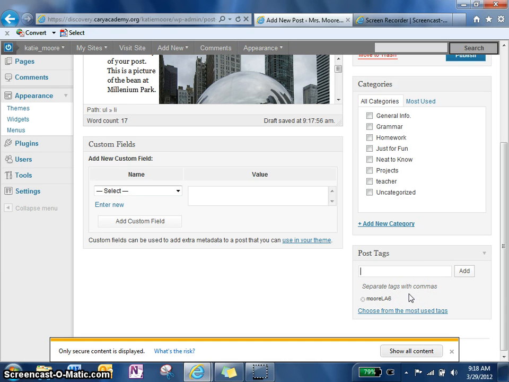You'll also have tags that'll be specific to a project. So let's say this was a project about Chicago. Then I might click Chicago and add that to my tags. I just want to go ahead and add your tags while you're working on the post rather than having to go back and edit them later. It just makes it a lot easier.